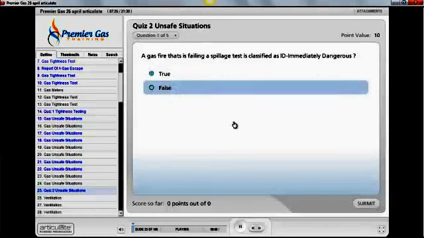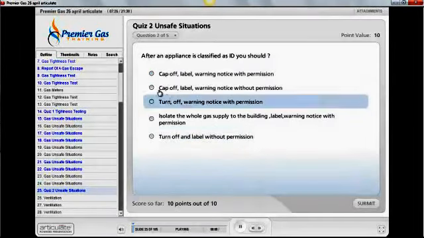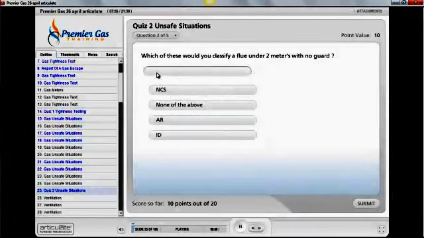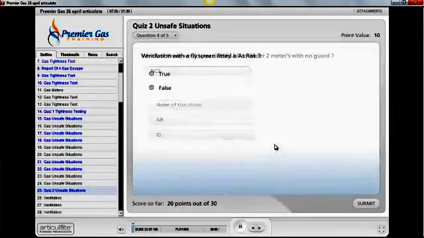So let's just go through it quickly. Again, you've got numerous questions. Which of these classified fluid under 2 meters. So if we just move NCS up to there, which means that's current standards, correct?